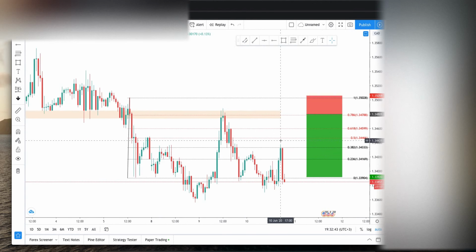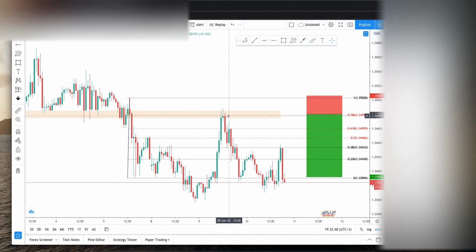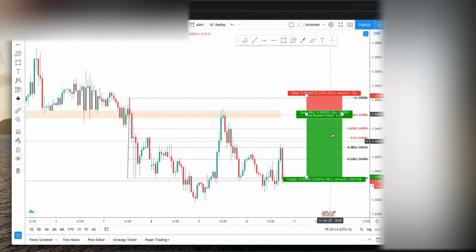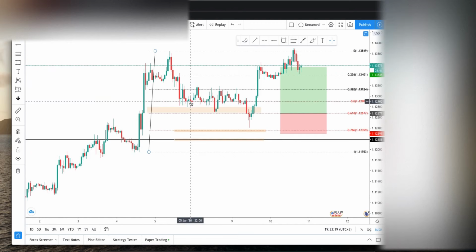Now our 78.6 aligned perfectly with our support and resistance. How beautiful, guys, how simple, right? And this trade was 88 pips in profit because I kept my take profit exactly here at all these previous lows. I kept it a little bit higher because sometimes the market comes to your take profit and reverses 1 or 2 pips away from the target. So I like to keep it a little bit higher than my actual take profit, so it's a guaranteed hit. Okay, so a nice little 3.5 to 1, very good trade. Euro USD.